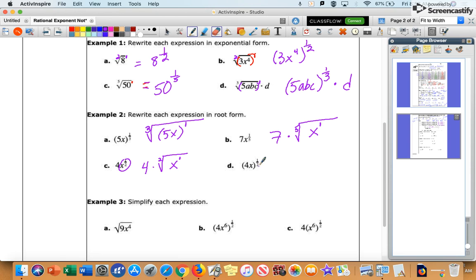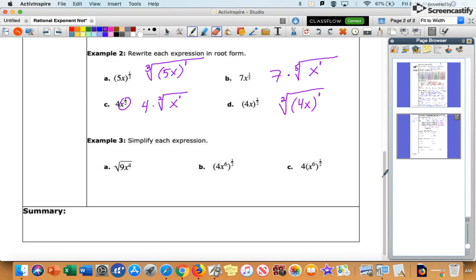All right, once again, we have the 1/2 power here, but now notice that the entire 4x is being raised to the 1/2 power. So that means that entire thing, the entire 4x, is underneath the square root symbol here. And you could just leave it like this because it's a square root, which is our standard root, but if you want to write a little 1 and 2 out here, you certainly can.